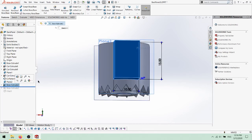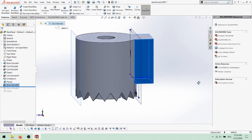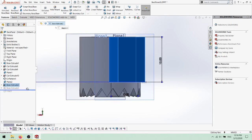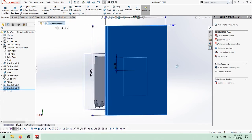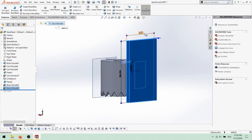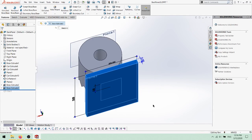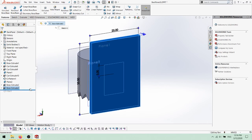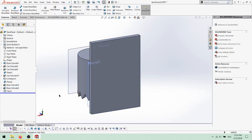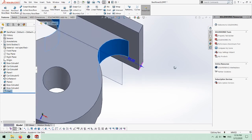This connector was 15mm long and 10mm wide, extruded 5mm into space. The other end was extruded up to the surface of the joint. Using the surface of the connector, the back panel was sketched 25mm tall, 35mm wide, and 2mm thick, centered horizontally at the origin. The 5mm restraint here was calculated to center the back panel with respect to the entire assembly. Finally, 5mm fillets were added to strengthen this part.